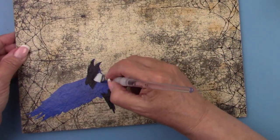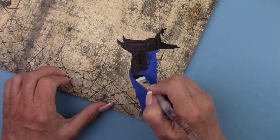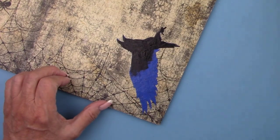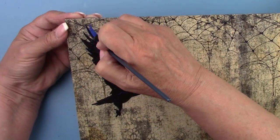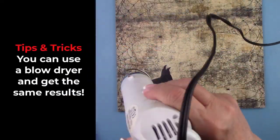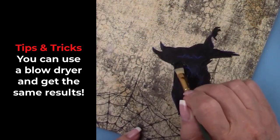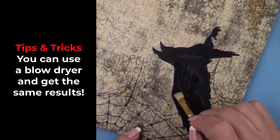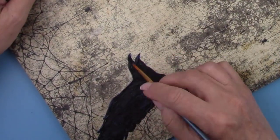I painted just below the blue edge so you could see a slight blue outline. It'll crackle and you'll see blue peeking out of the black paint. I let that dry for about 2 hours. I used a heat gun for just a couple minutes to give me a little bit more cracks. I carefully painted a high gloss varnish on just the raven. I want him shiny to contrast with the dead flat background.